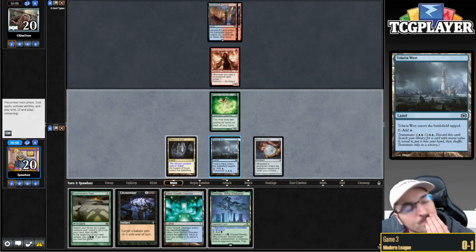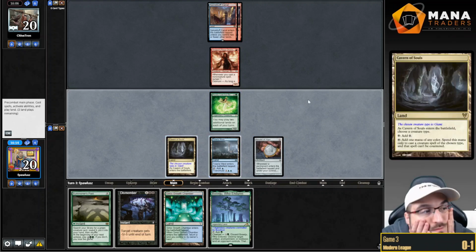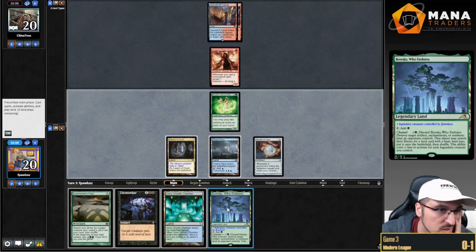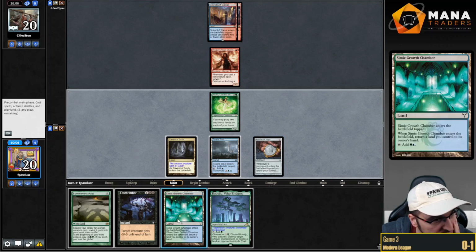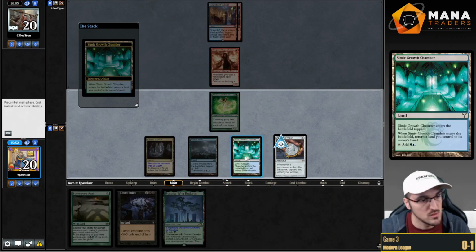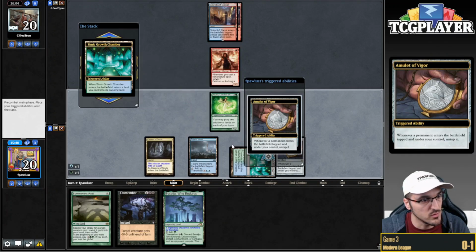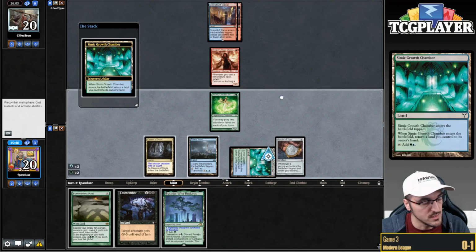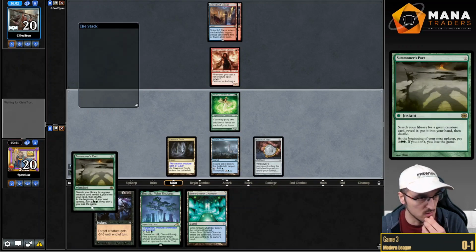Okay, what are we doing here? So we have 8 mana. I think what I'm going to do is, if I play out Boseiju, I get Blood Mooned. That is so bad for me. So I guess we just play Growth Chamber a couple of times. And then see what my opponent does. So just play Growth Chamber twice. See what my opponent does here.